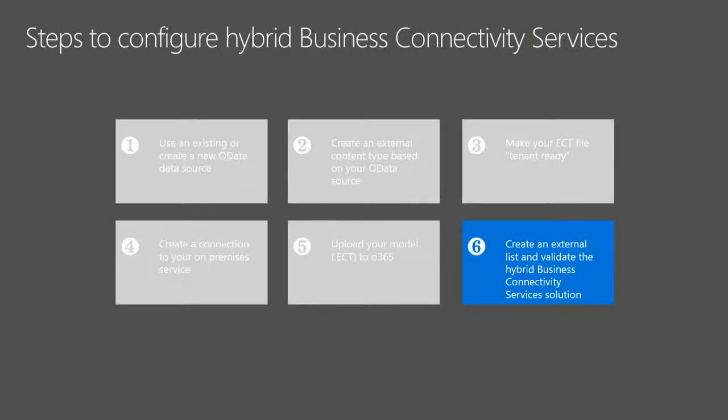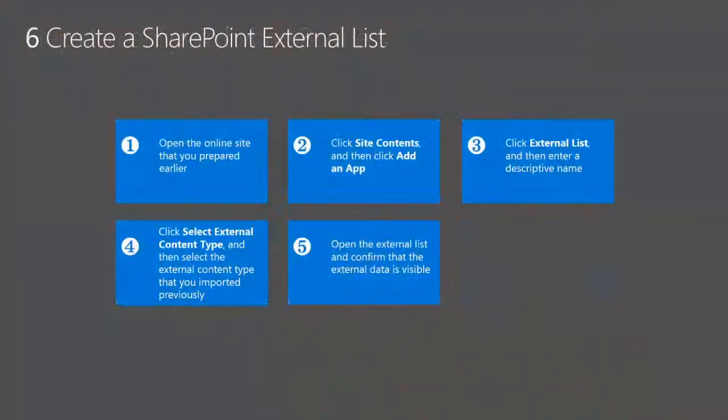And then the final thing we need to do is the validation piece. So at this point, we've configured our external content types. We've uploaded the file to SharePoint Online. We're already configured on premises. We've defined permissions to who can admin the connection, and we've defined permissions as to who can actually consume it. But the final thing we do then is create the external content type or create the external list.